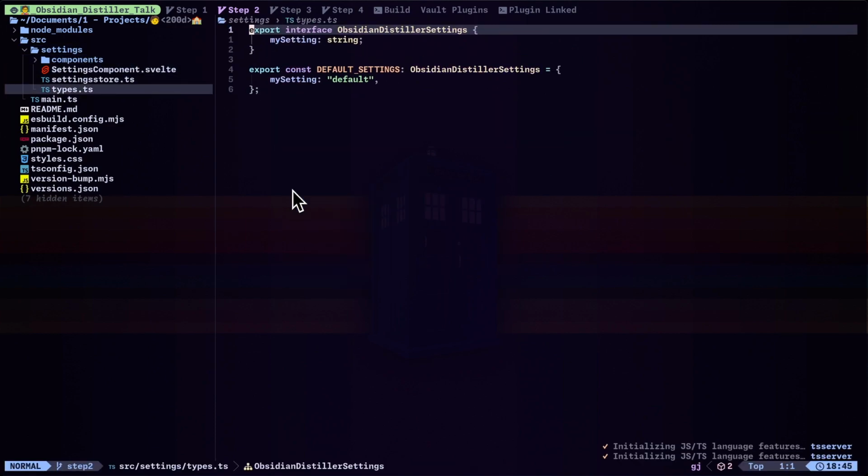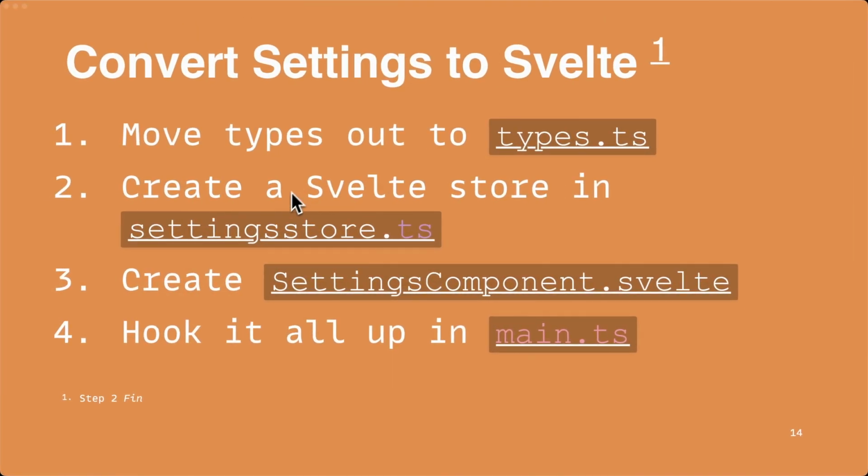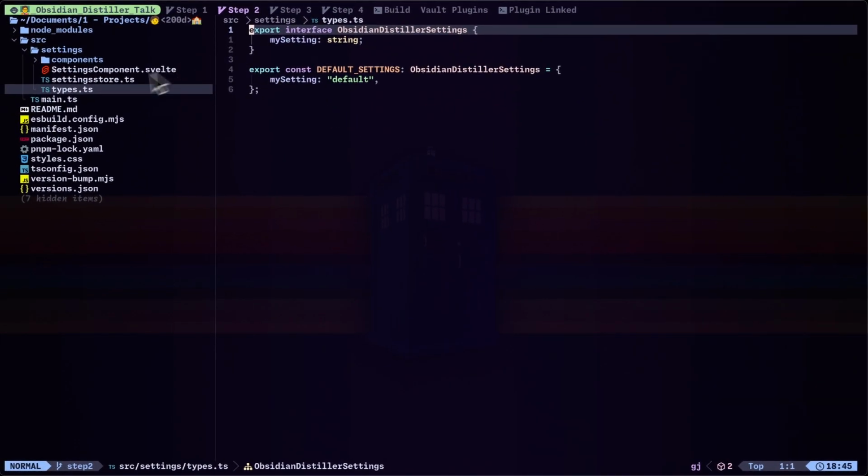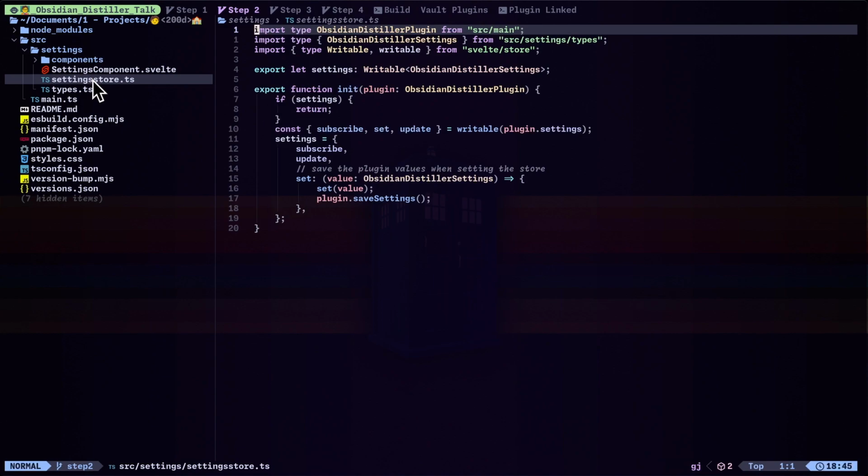So here's the types.ts file where we extracted out the settings into it, essentially the interface for our settings and the default settings.